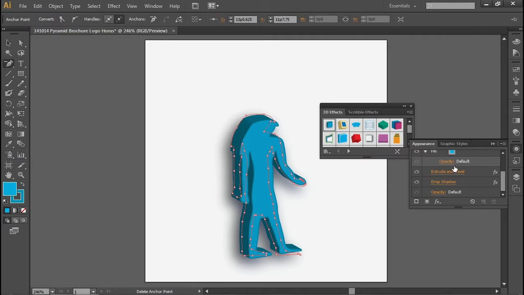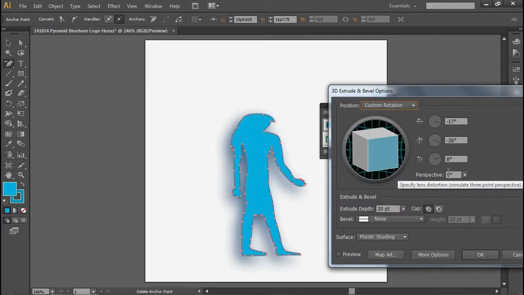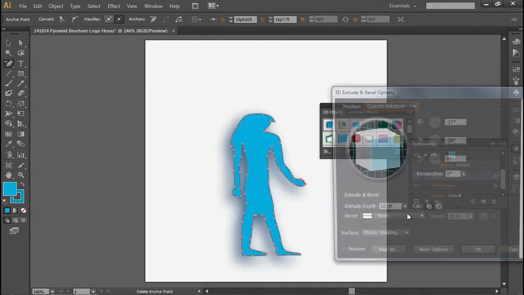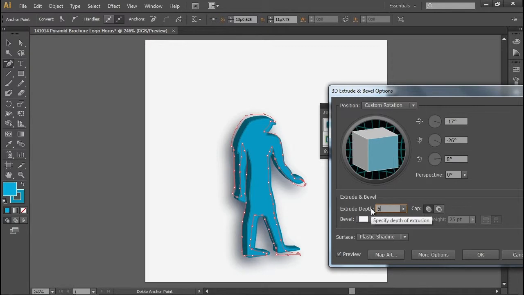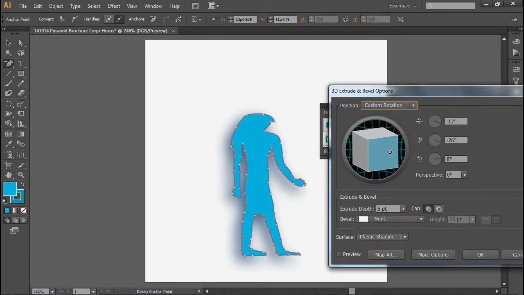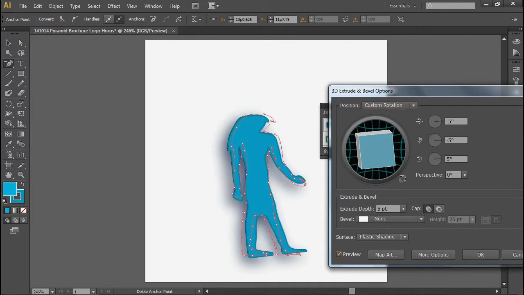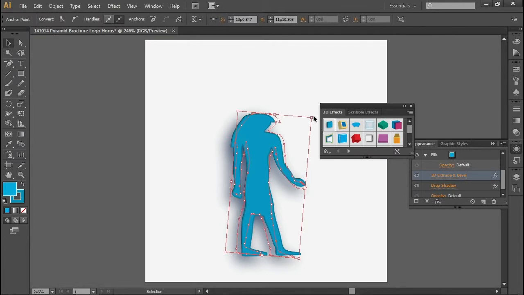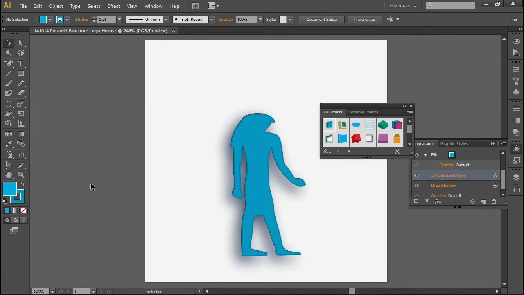Let's go over to appearance and maybe have the extrude and bevel not be quite so much. So make it a 10, maybe even less. Let's do a preview and drop it down to 5 so we can see what that looks like. That looks kind of nice. Take a look at the angle, maybe have it not quite such a steep angle. Hit preview and click OK. So now I could rotate that if I wanted to a little bit. Try and get that 3D look but still maintain the two-dimensional aspect.